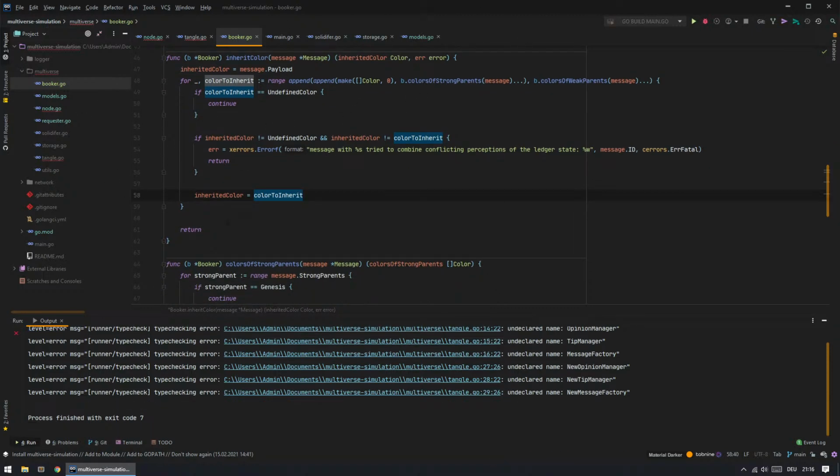Usually all of this is done in this ledger state. So it's kind of a little bit of a simplification, but even in the ledger state, it works the same. It checks out the branches of all the referenced messages and payloads. It tries to combine them, and if there is more than one, then it creates an aggregated branch. And if they are conflicting, then it declares the message to be invalid, and it doesn't even get booked. So that means also you see invalid messages and stuff like that instantly on arrival, and you don't need to walk through the ledger state.